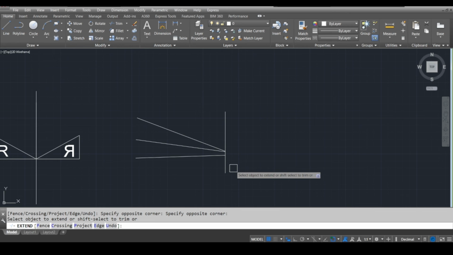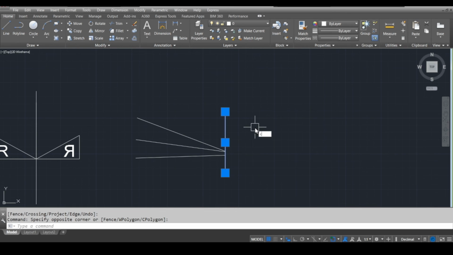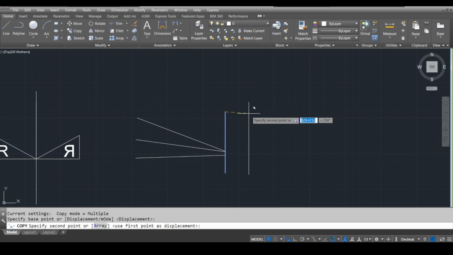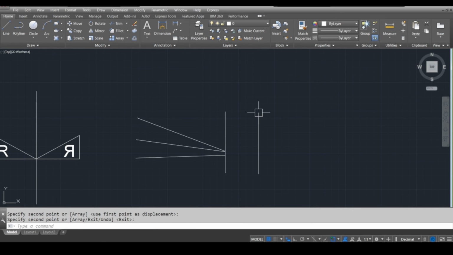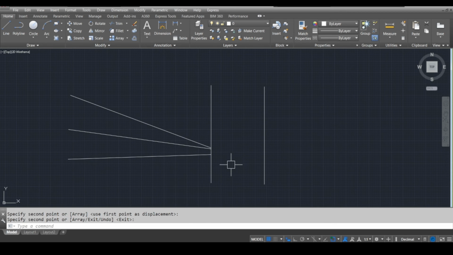So let's draw another vertical line, or we can copy this line, no? CO, enter. And then we're gonna copy this line. Okay, so let's try another extend command.